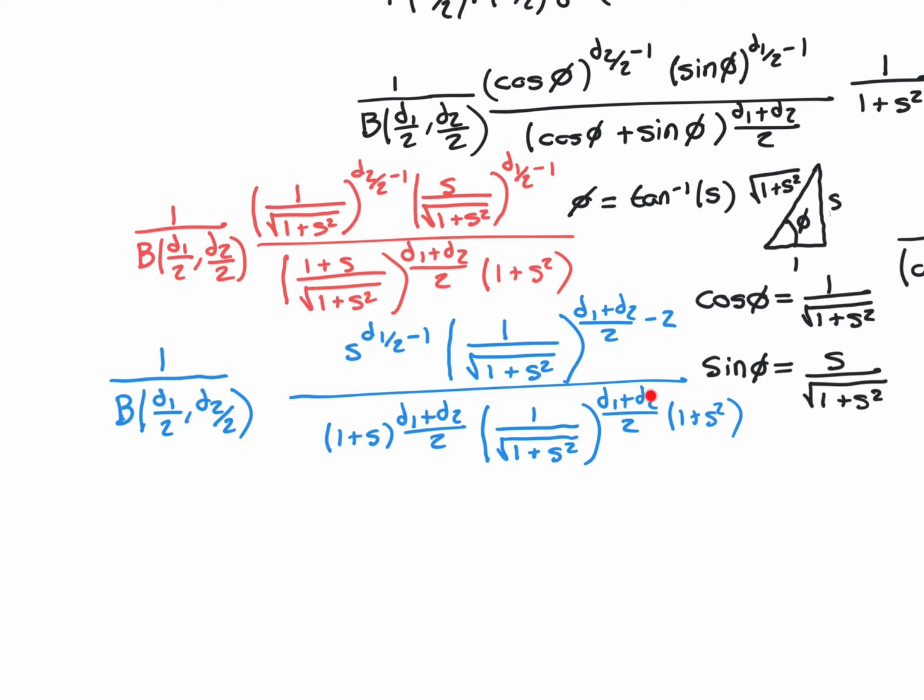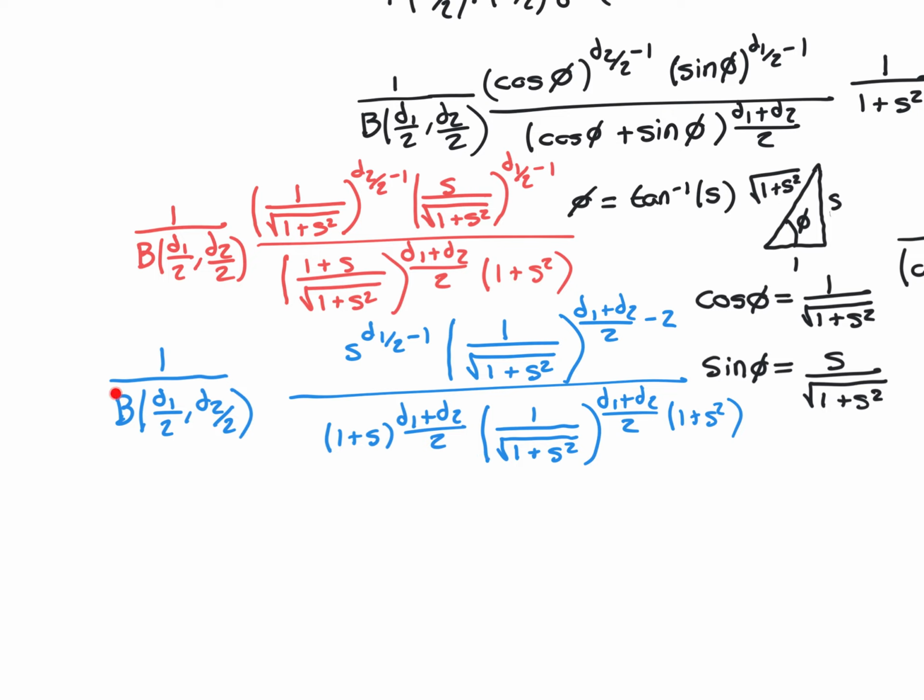And now my claim is that this bit here cancels with this bit here, because if you think about what this minus 2 is, if you split this into this to the power of this times this to the power of this, then this to the power of minus 2, you'd flip it, so you'd get the square root of 1 plus s squared, not 1 over it, but just it, and then you'd square that, so you'd just get 1 plus s squared here, which would cancel with this. So you'd have this thing, 1 over this, to the power of d1 plus d2 over 2 times 1 plus s squared. I could rewrite this as exactly this. So this will cancel with this, and isn't that beautiful?